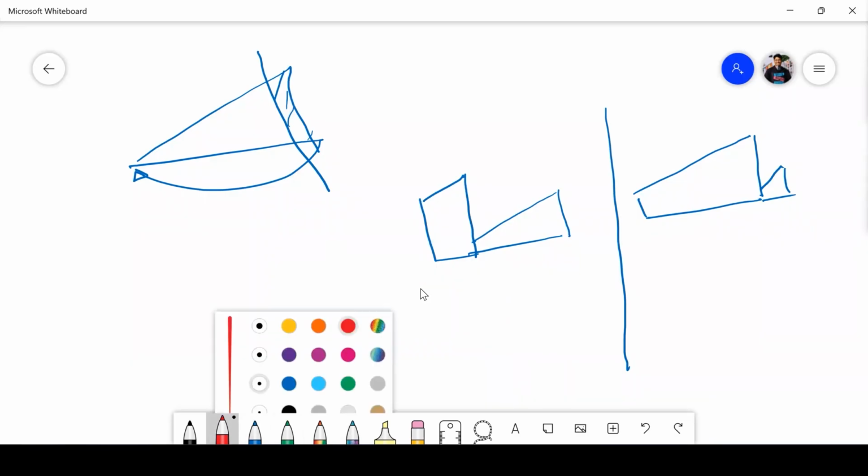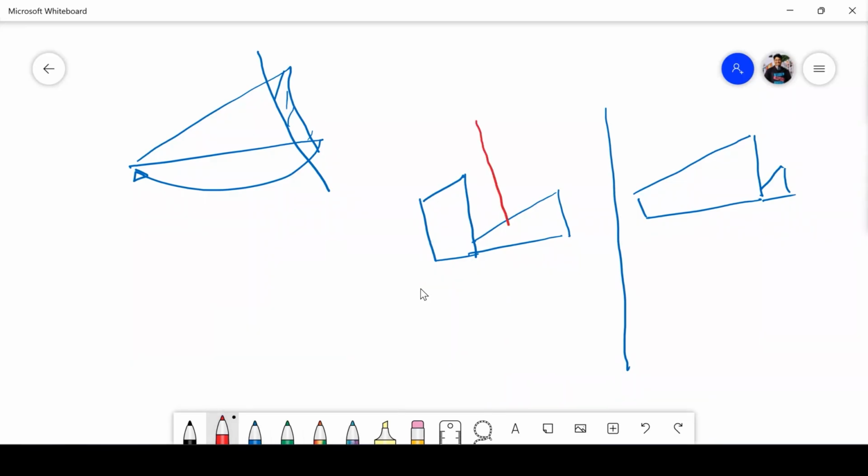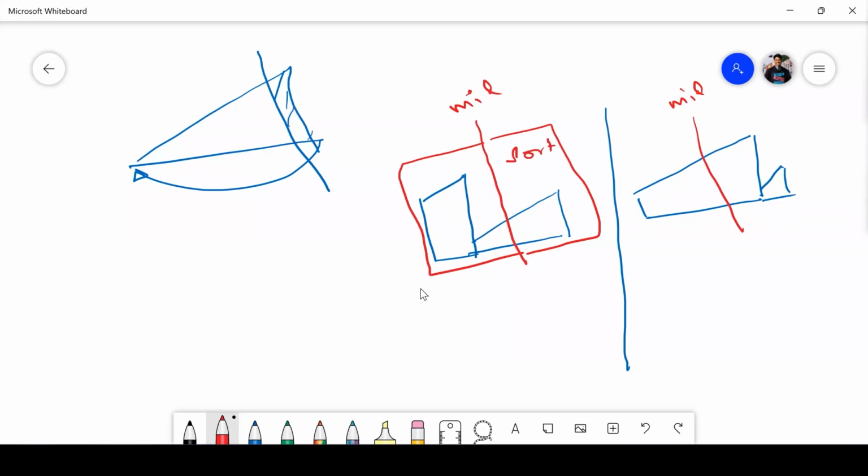Now, when you calculate the middle value, in this case the first section is not sorted, but the second section, my friends, is sorted. But in this case, the first section is sorted, and the second section is not sorted.